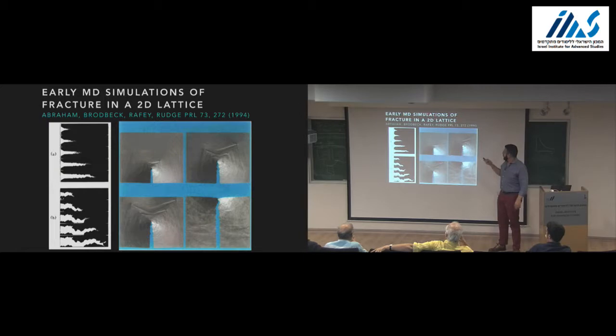We were very excited about doing different kinds of atomistic simulations and trying to understand the crack branching phenomenon. This was the simulation work that was current at the time, the work of Fareed Abraham, and I had gone up to do a joint study with him. They had taken a two-dimensional triangular lattice and put a crack in it, and they saw that they could propagate this crack with different amounts of wiggliness, though no crack branching. In addition, there was this spitting out of dislocations from the crack tip. So there were a lot of interesting physics going on. But we thought, in a burst of very misguided naivete, we don't want to do this in a crystal because he gets all these dislocations. Wouldn't it all be much simpler if we did this in an amorphous material? Because the experiments were done in PMMA, which is not really crystalline to begin with.